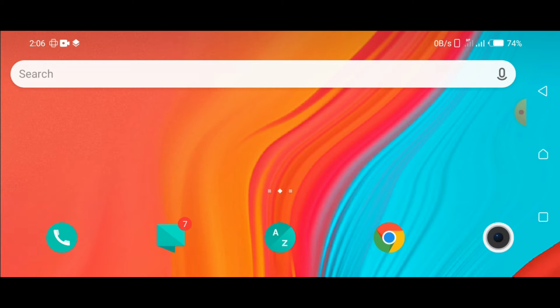We are going to learn how to fix the "application has been stopped" problem. Sometimes you can open an app on your Android phone or your iOS phone and the application closes before it opens, or it needs you to reset the phone before it can work. So today I'm going to show you a simple way to fix this. Let's go.